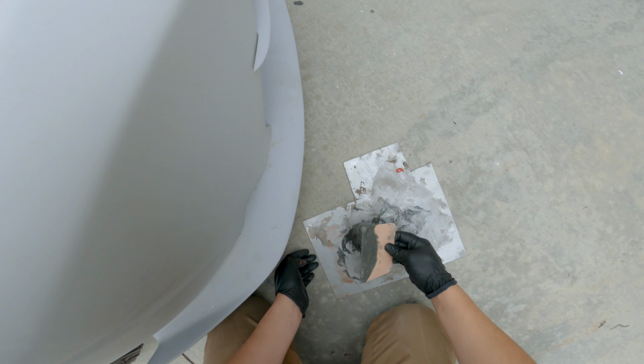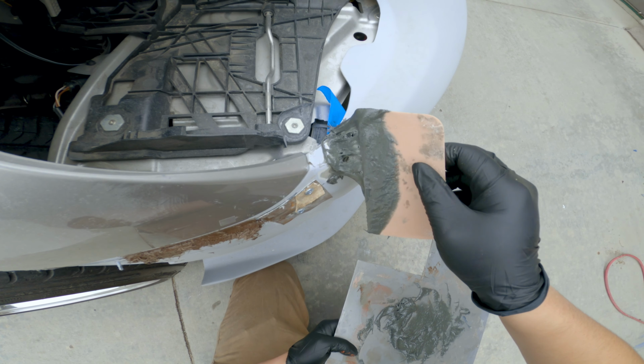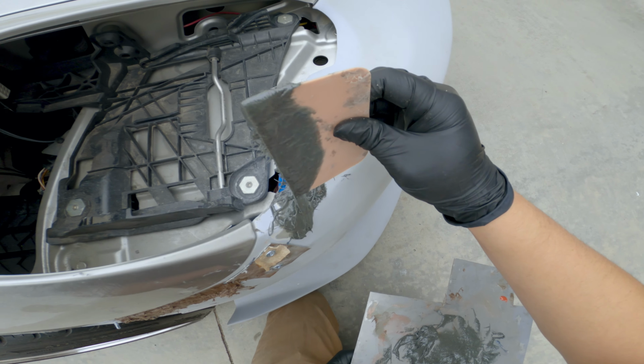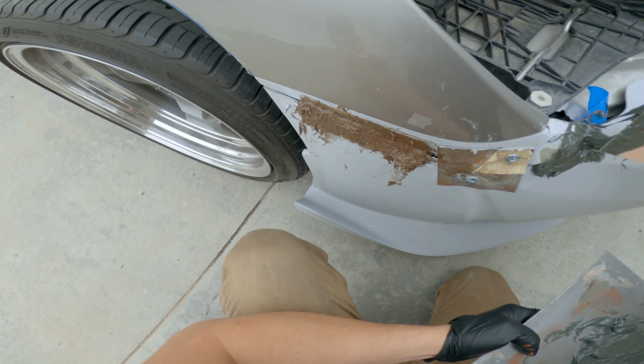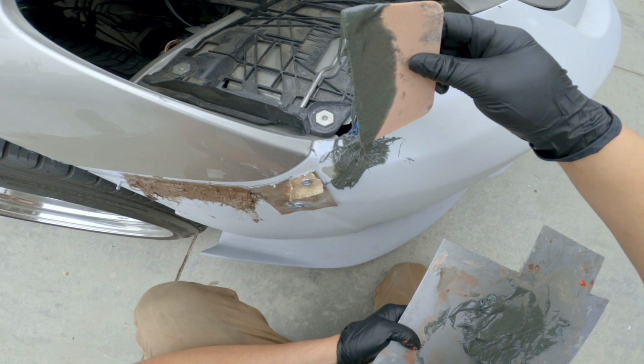Really working on right here, getting this shoved into the crack, because we want a little overspill on the back, and the reason being is because we want it to really make a strong bond together. Like, you see that one? You see that one's like super brown? It's not really what we want. We want more of this green color.